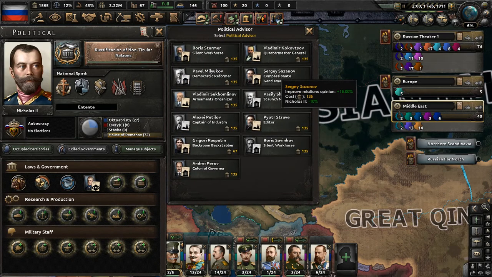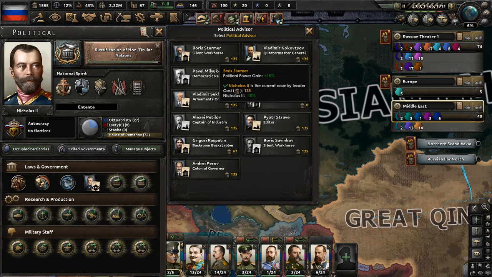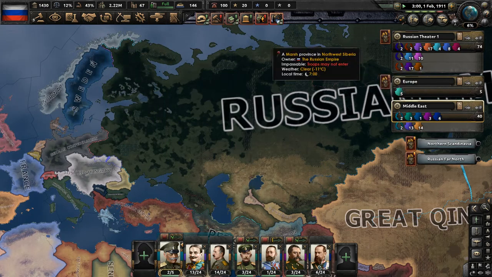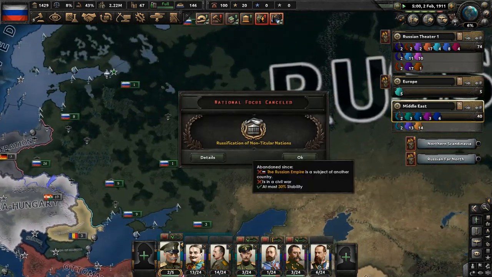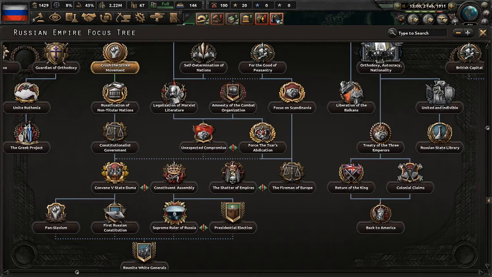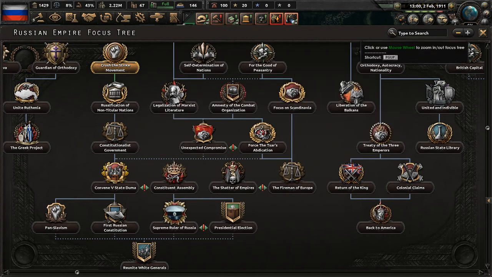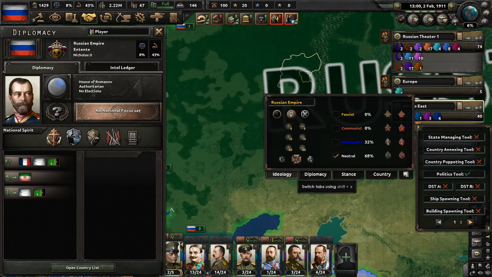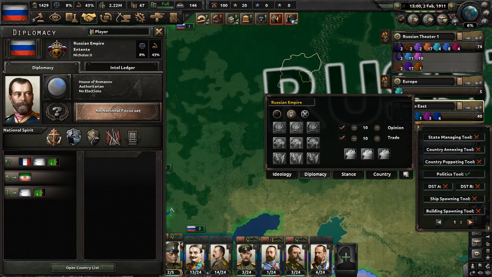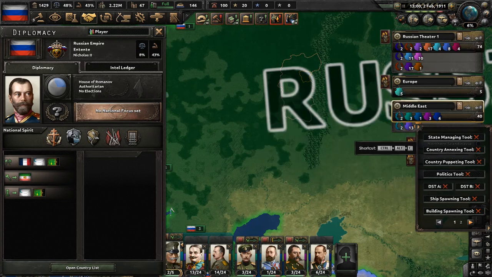We also need to do something with our spy agency, which we already did. Factory conversion cost. We're going to do some political power gains, just so we can gain some political power. We're going to then see. Oh crap, our stability is very, very low. But I'm just going to... Yeah, fixed.